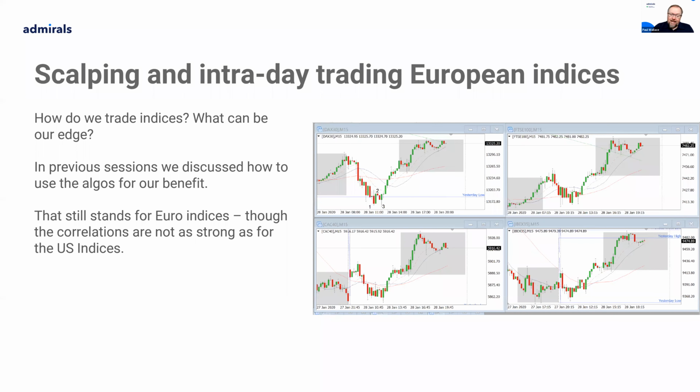Now, there are still similar correlations for European indices, but they're not as strong, certainly not as strong as those between the US indices themselves. But you will find that there are some correlations, and that can be of help to us. Sometimes the correlations aren't necessarily as accurate as on the Americans, but you can still use that.